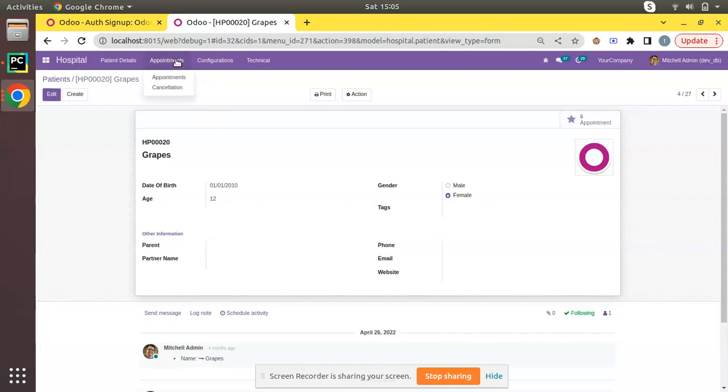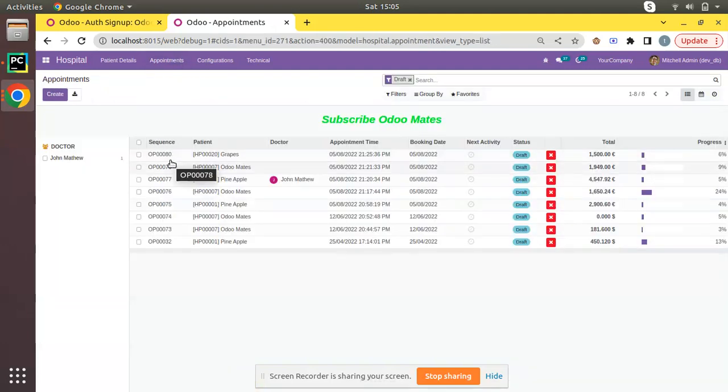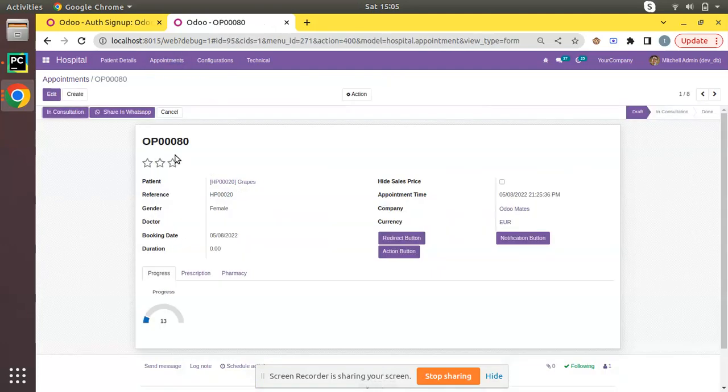If I go to the appointments menu and open any of the records, once the patient books an appointment, our intention is to have a send by email option in the appointment, by which we can send the appointment details to the patient via email. So we are creating the email template for the hospital.appointment model, to send the appointment details to the patient's email ID. So let's start.